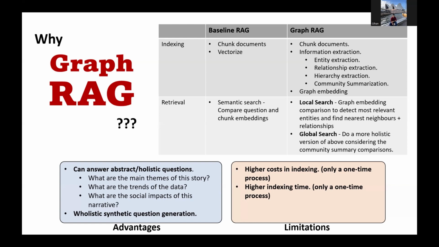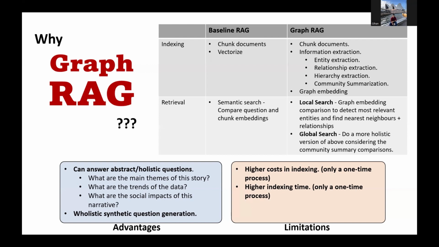So it will do the entity extraction, it will do the relationship extraction, which models the relationships between entities, and also it builds the hierarchies, how these entities are arranged. And finally, it will cluster these entities and build the communities. All these entities will again be grounded back to the text chunks, so that when we are generating the answers, it will consolidate all these chunks of text, as well as community summaries, to build more holistic answers. The final step is to build the graph embedding. So those are the steps we have in indexing.